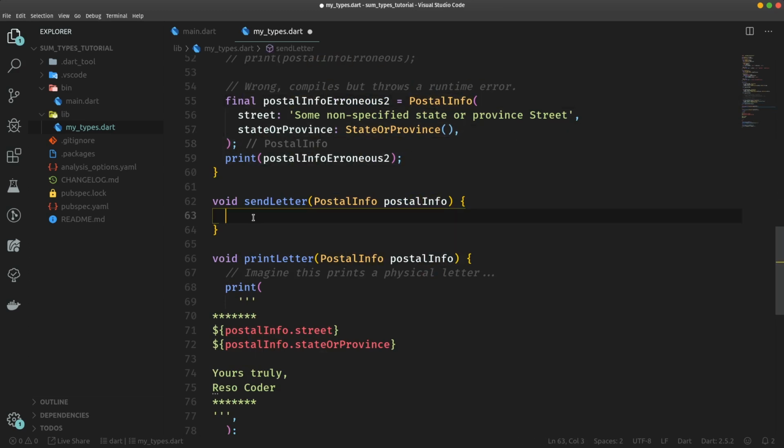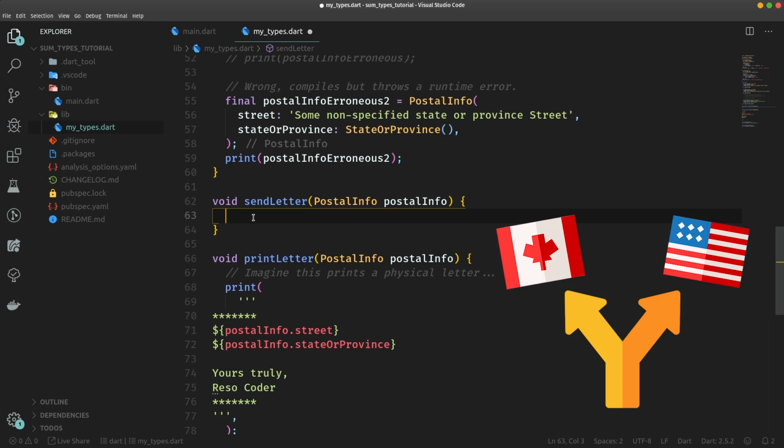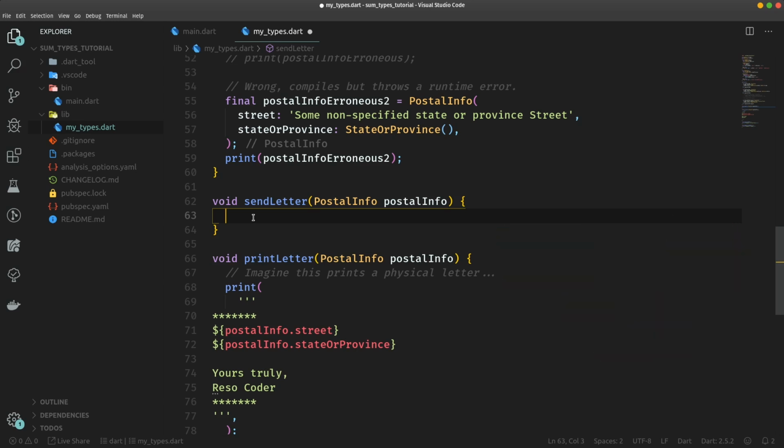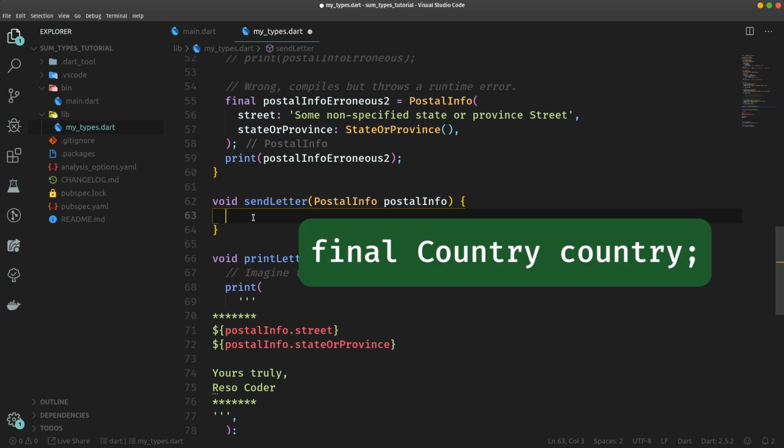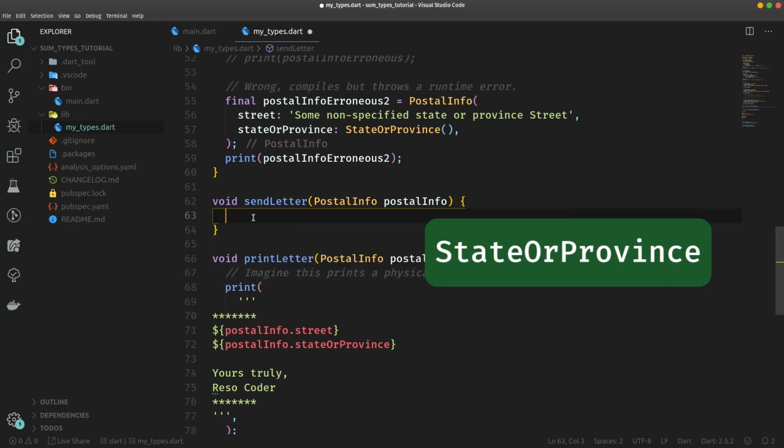The only way by which we can currently differentiate between Canadian customers and United States customers is the state or province field. And of course, you would probably not determine the country of the recipient from a state or province field, but rather you would have some separate country field in your class. But just for the sake of an example, we are going to continue with the state or province field.